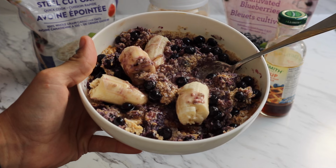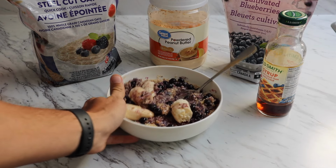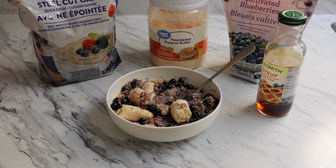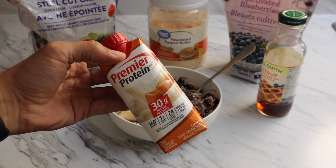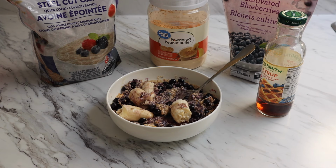And I can honestly tell you that it is absolutely delicious. Now lastly, if you're wondering where the protein portion of the oats came in, you do get a good amount of protein from the powdered peanut butter, but also we're gonna load up with one of these Premier Protein shakes. So I'm just gonna have this on the side while I have the oats.